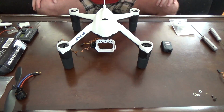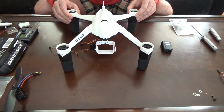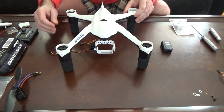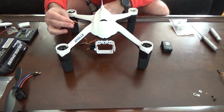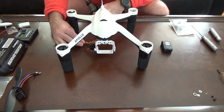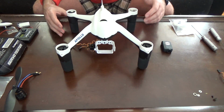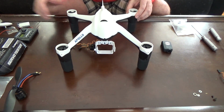One flight controller that I can recommend, and you would have to learn about it to program it and so forth, is the APM. With the APM you wouldn't have to get a separate gimbal board. You can plug the gimbal directly into the APM, and it gives you the levels, everything for you, and you would save on the weight, but however you do it. But anyway, these are just recommendations.